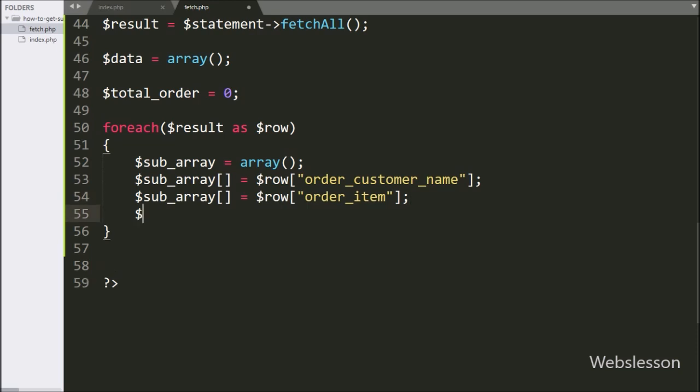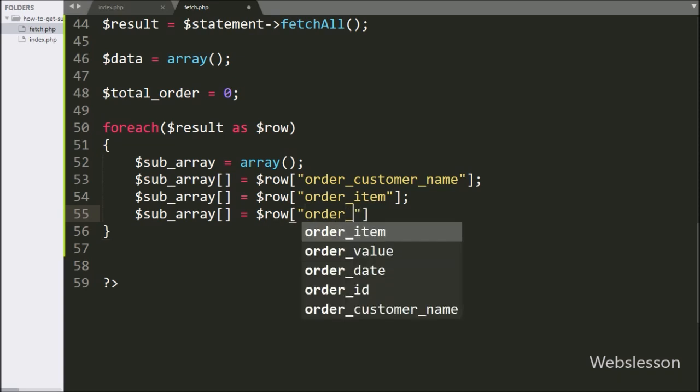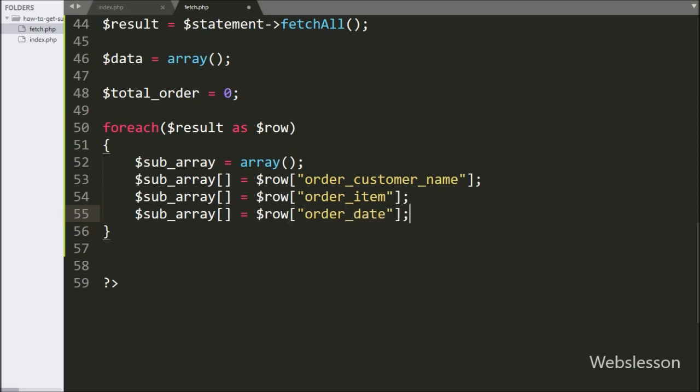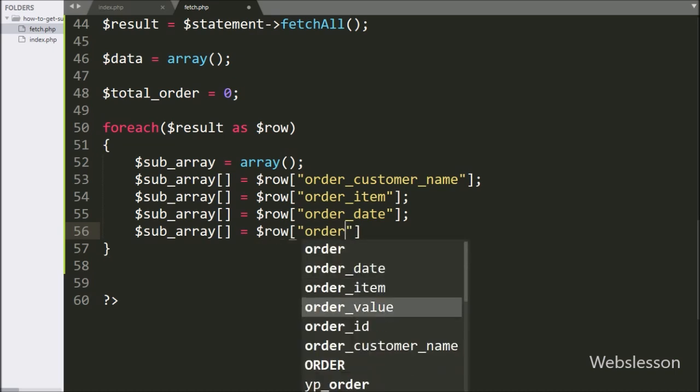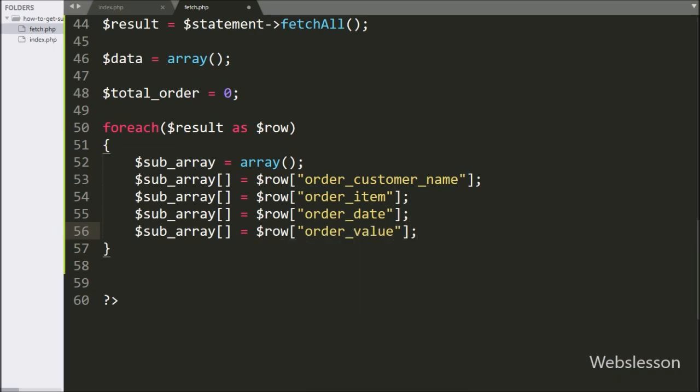After this we again write $sub_array variable equal to $row['order_date'] variable, and here also we store order date data in the $sub_array variable. And lastly we write $sub_array variable equal to $row['order_value'] variable. Here we store order value data in the $sub_array variable.